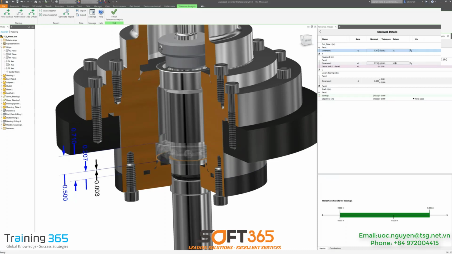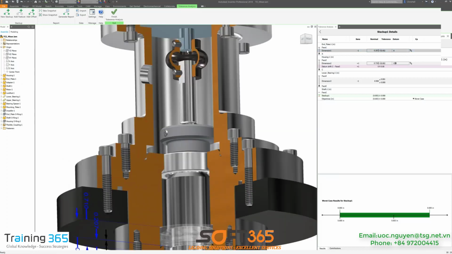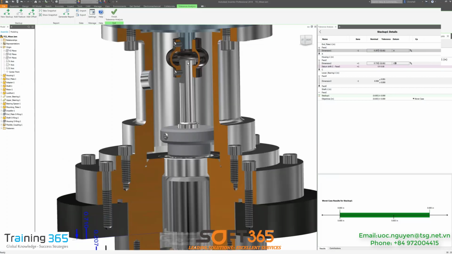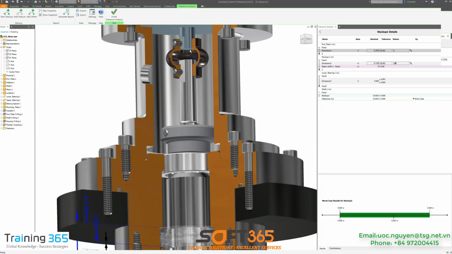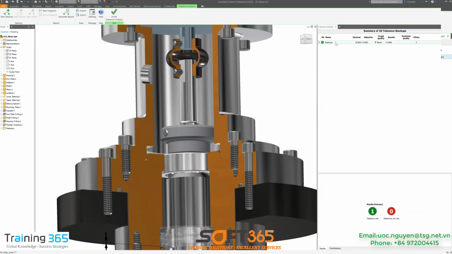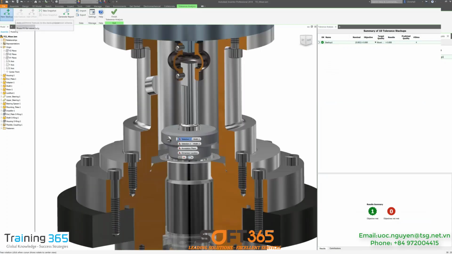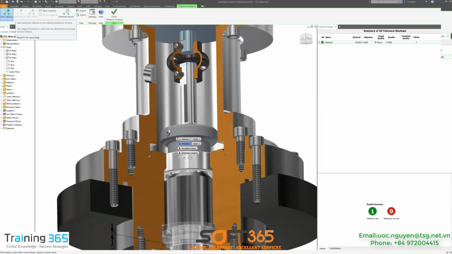Another area, I want to make sure that this distance between this shaft here and the shaft on the motor is consistent. So what I can do is back out, and you'll see we have stack up number 1. We'll go to stack up number 2 here. Pick that face, and that face, again, you'll pick a plane.